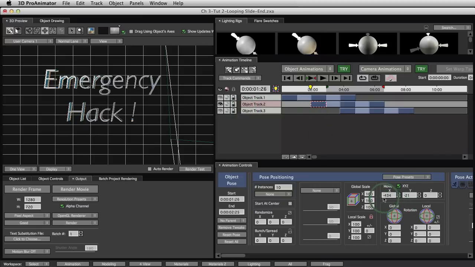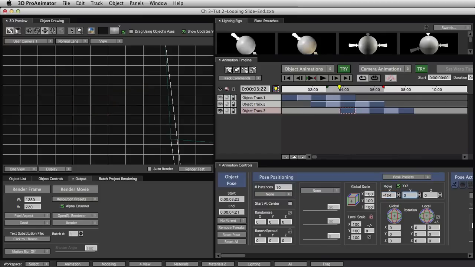Well, let's see. We're also negative 434, negative 21. So negative 435, negative 21. So we're awfully close on each one of these. If you like, of course, you can just come down here and type those numbers in. So give it a click, set negative 434, hit tab, and then go negative 21 and hit tab again.